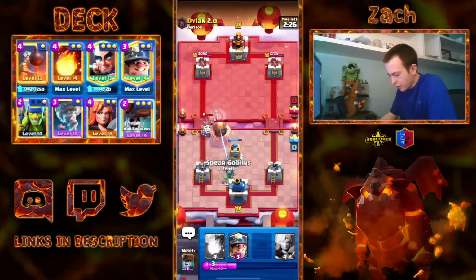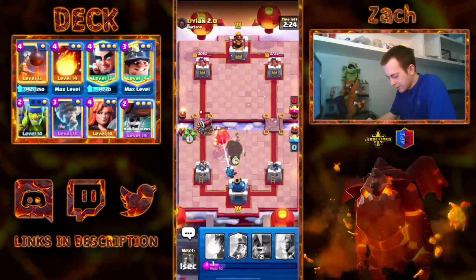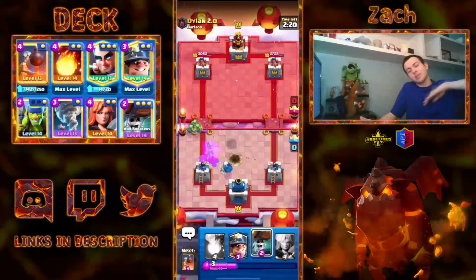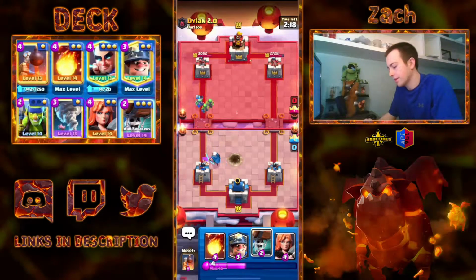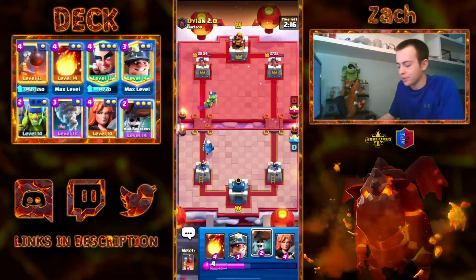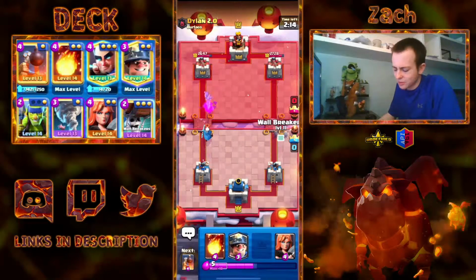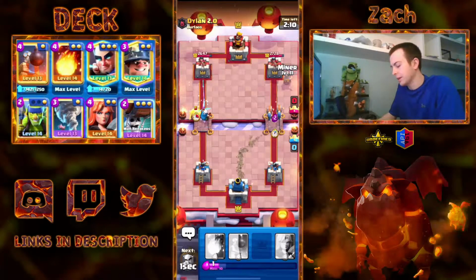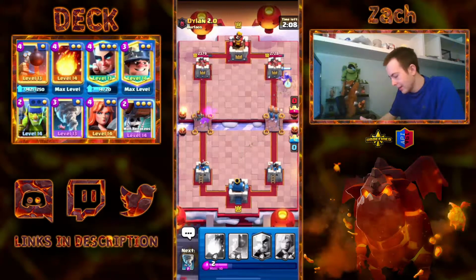And then once it shoots, we'll go for Spear Goblins to block this. Actually, yeah, look at my Magic Archer getting that pierce straight through the Giant, hitting the Sparky there. Great value for us. And of course, since he used his Zap, there's no really easy way to kill the Wall Breakers. This means we're probably going to be able to go for a Wall Breaker, and there won't be any way to kill them. Like if he zaps the Wall Breakers this time, it won't actually defend.